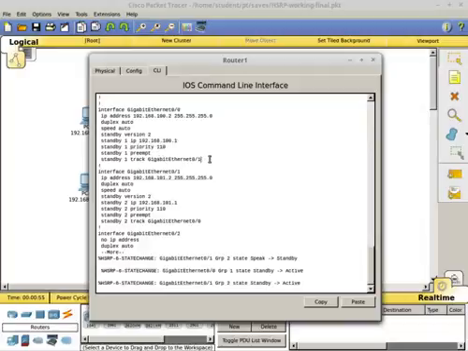The track command, as listed in the Cisco documentation, has a number out here at the end you can put to tell it how much to decrement the priority by. The default is 10.